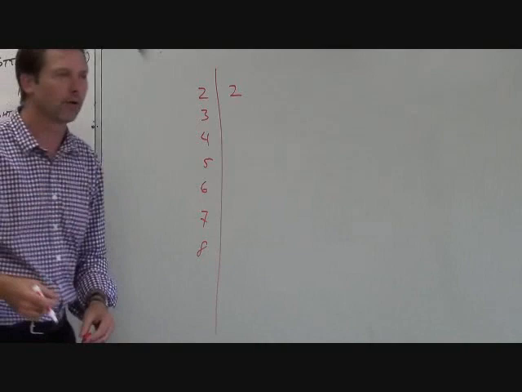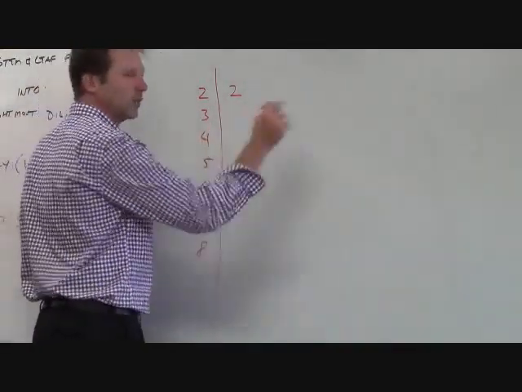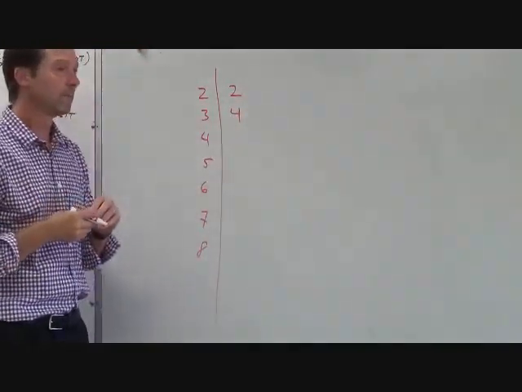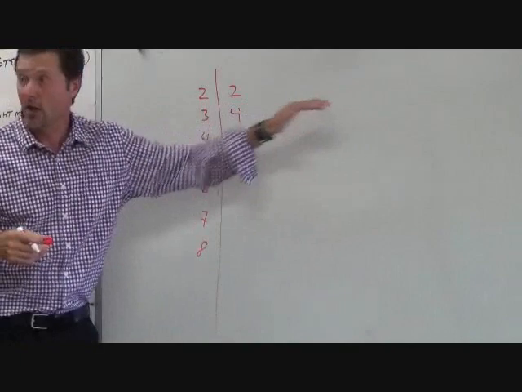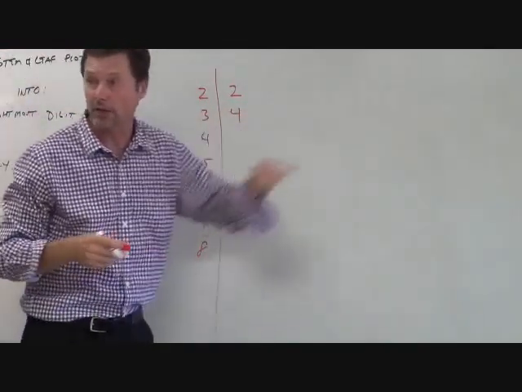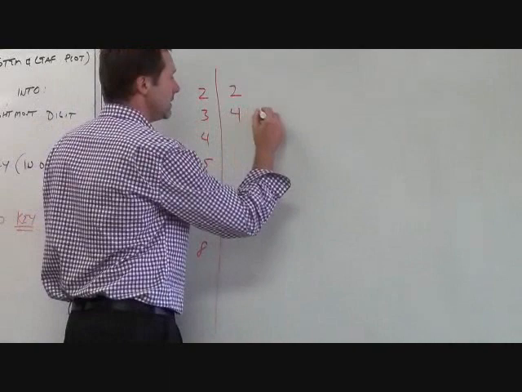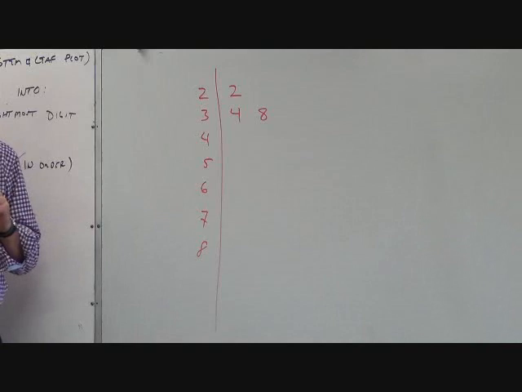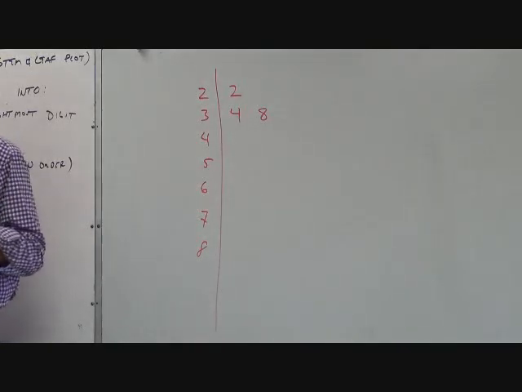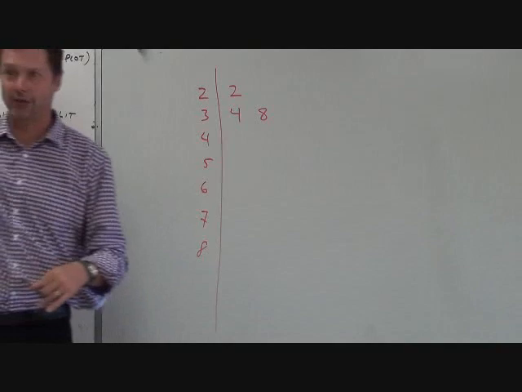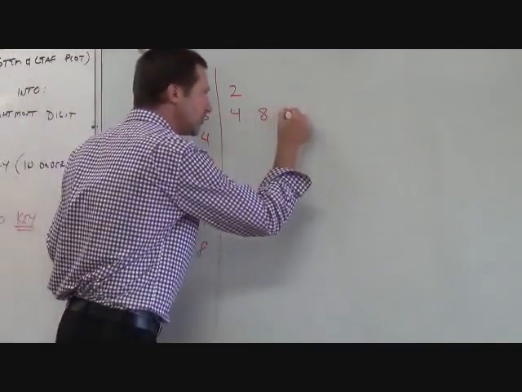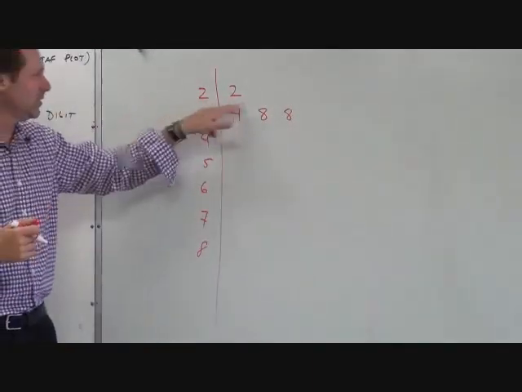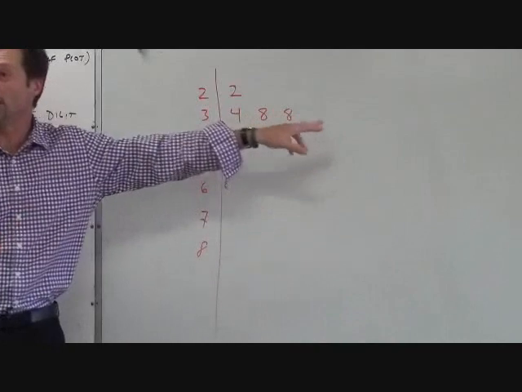What was the next one? Hopefully you have it in your calculator in order now. What's the next one? 34. Okay, let's go with you. So the next one was a 34, so you put the 4 there. Next one? 38. 38 still on this line, correct? All the 30s are going to go on this particular line. So you said 38, good. What's the next one? I think there's another 38, isn't there? Okay, so there's 2 38s. I want to know there's 2 38s, just like I had 2 dots on my dot plot. So I would actually put another 8 right there. So there's a 22, there's a 34, there's a 38, there's another 38.